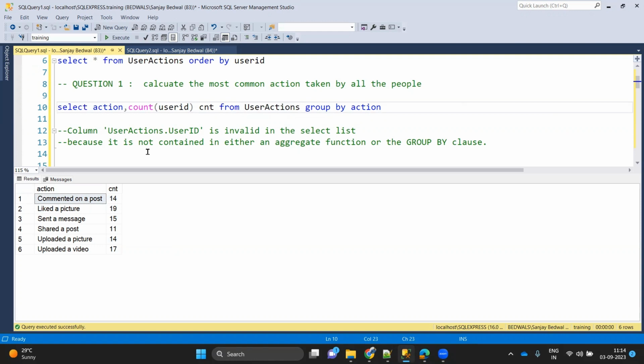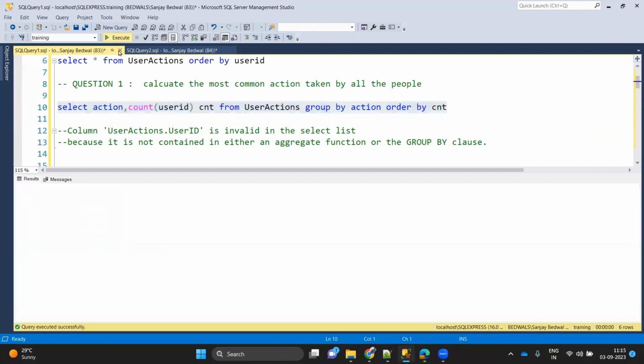As I have already told you, I love to see different approaches to solve one single problem. In the first solution, I am going to use the TOP 1 clause, where we will just sort this result set on the basis of count and pick the top first record from the result set. But before that, we will have to sort this column C and T because it is not in sorted order. Let me use the ORDER BY clause and sort on the basis of C and T.